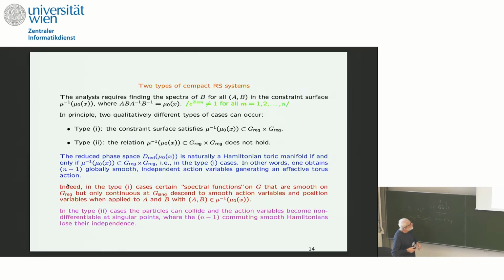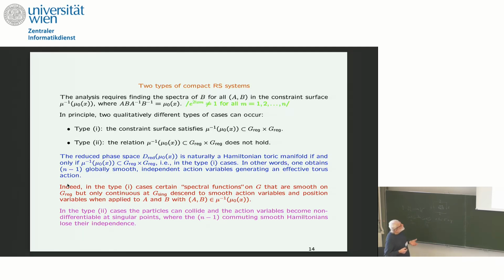And now I'm going to describe what kind of results we have, and then I'll talk a little bit and sketch how we obtain these results. So in order to characterize the reduced system, we need to reveal what is the content of this constraint. What does this imply about the matrices A and B? So we need to determine basically the spectra of these matrices, the invariant functions.